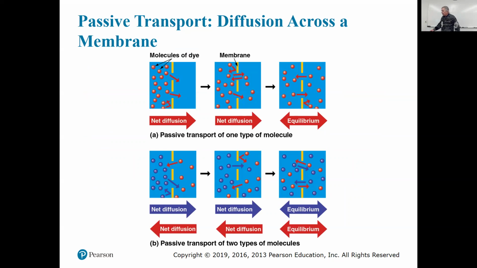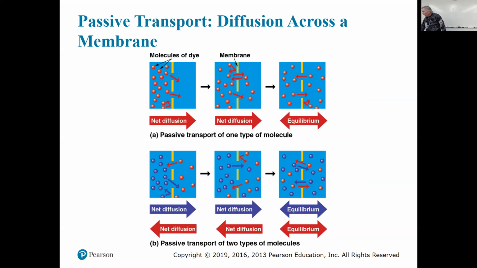Okay, so here we go. Net diffusion, up top. You got molecules of dye on one side and none on the other side. It's a concentration gradient. This membrane is permeable to this red molecule. So we have net diffusion. The red molecules are gonna go from the left to the right until they reach equilibrium right here, if they can reach equilibrium. Once they reach equilibrium, technically diffusion is still occurring. You're still gonna have molecules going back and forth, but with equal movement. Every time one goes from the left to the right, one will go from the right to the left. And so you're still at diffusion, but no net diffusion. And the concentrations of those molecules will never change. Okay, that's equilibrium. Okay.